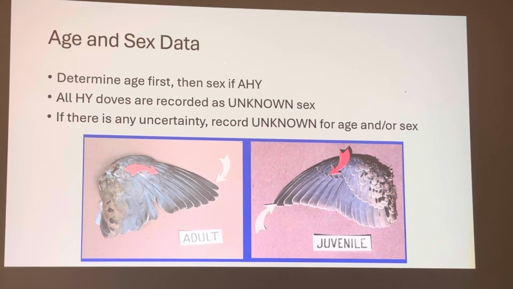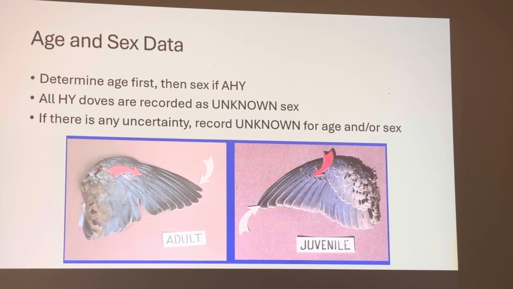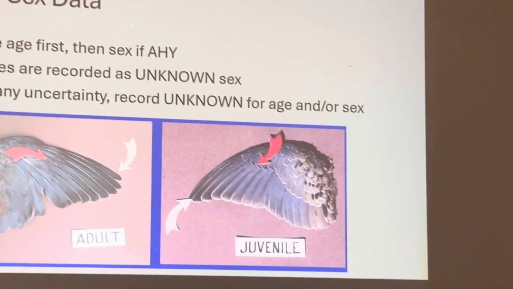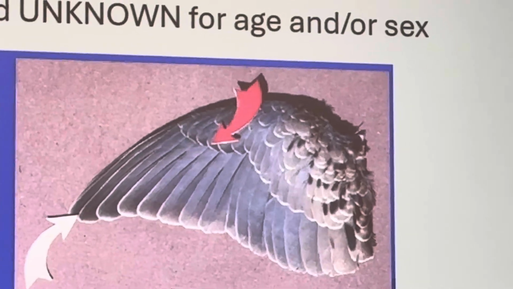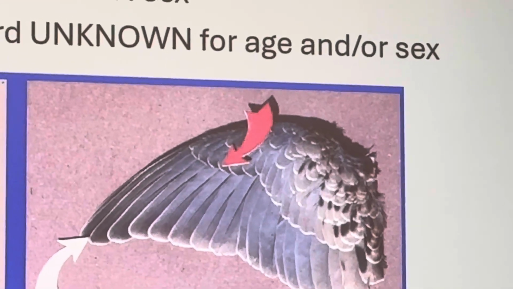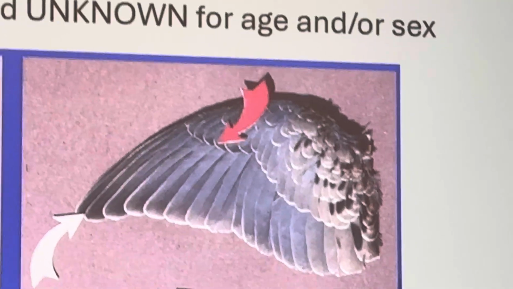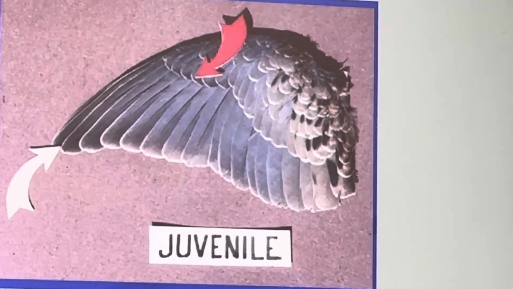A lot of times that juvenile picture to the left of the arrow is the only ones that'll be buffy tipped still. And if just those 2 or 3 right there, that's still a hatch-year bird. Now that was a fairly young one there because all of them are that way. But if they get in that teenage phase, it gets them in betweens. So you'd say that the first feather to look at is those.